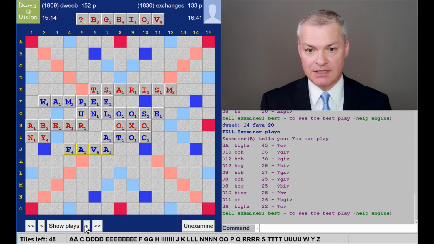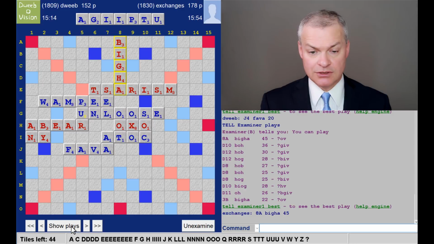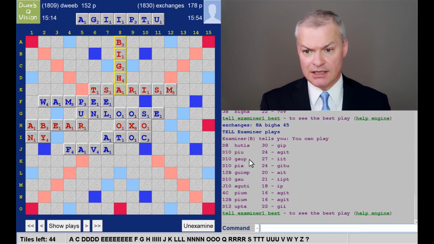Opponent's rack, he plays Big Ha, which Fap would have blocked. And this was a rack I really struggled with. I played Payu in the end for 24. Hutia D8. Oh, very nice. Beginning with the H of Big Ha. Yes, I think that's a better play, but Payu looks pretty much in second place.